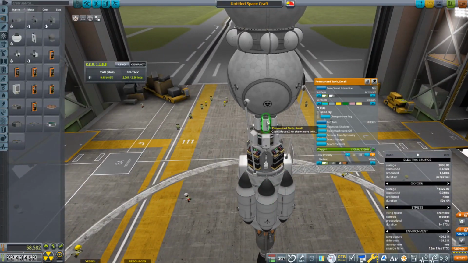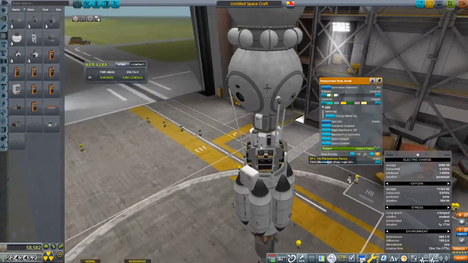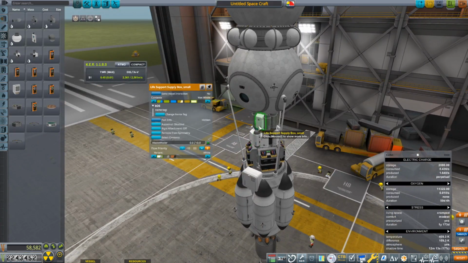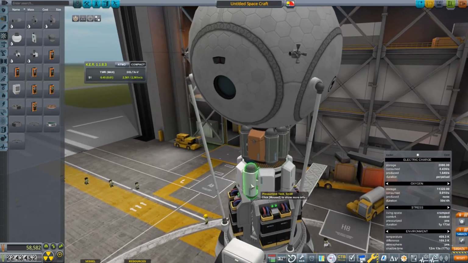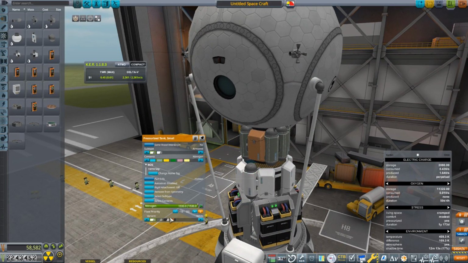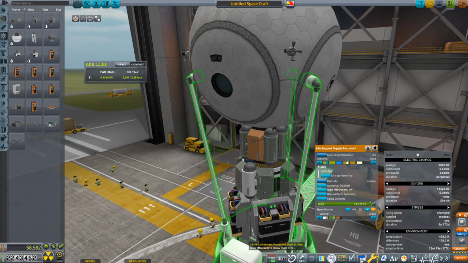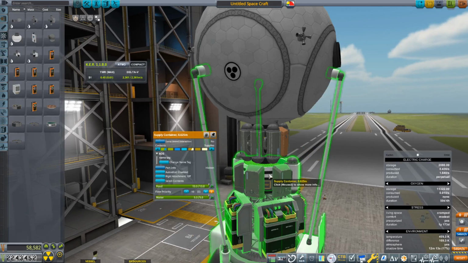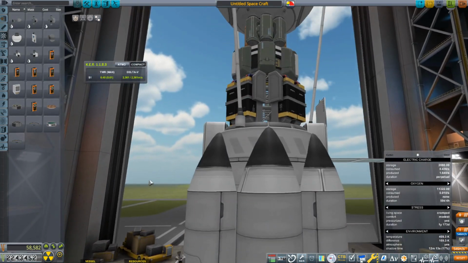Let's see. These are oxygen tanks. Let's color them green. These are also oxygen. We'll color those green. This is wastewater. We'll color that like orange. This is nitrogen. We'll keep those white. This is food. We'll color those green. Inside here is food and water. Oh, I can't change the... That will just change what's in there. Okay.